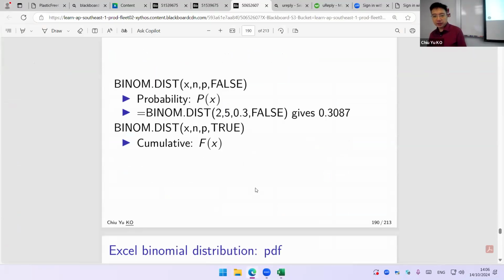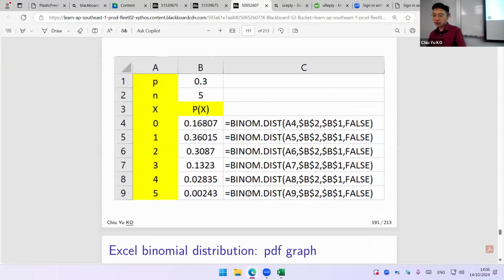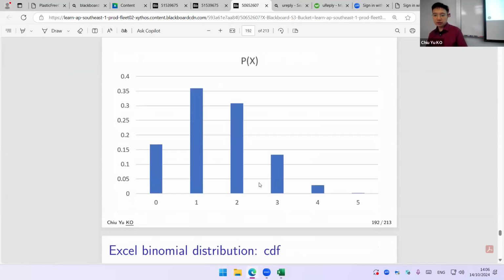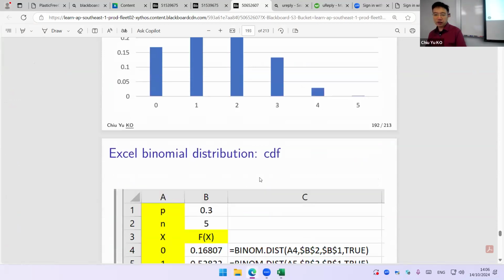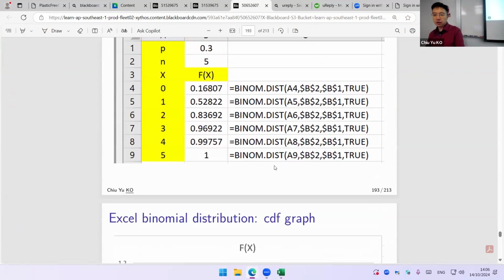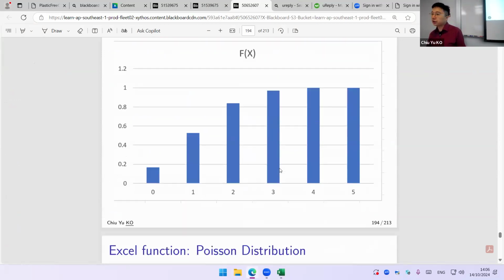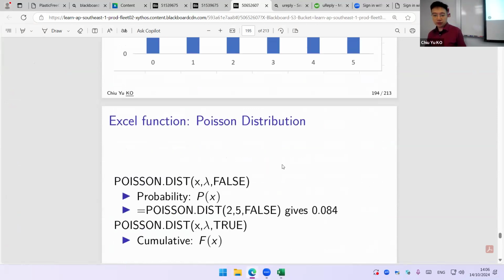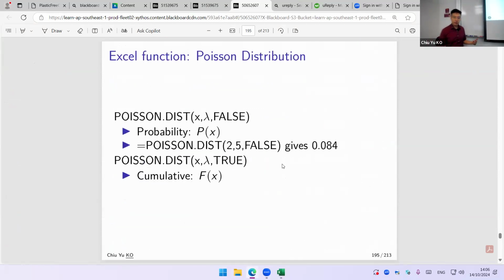The next part would be, okay, this is already here. I'm not going to talk about that. Okay, you can plot the PDF, you can plot the CDF as well. I'm not going to do that. You should be able to do the plotting. Okay. Now I look at the Poisson. Okay, it's very much the same, but with lambda. Okay, and lambda is the following, right?